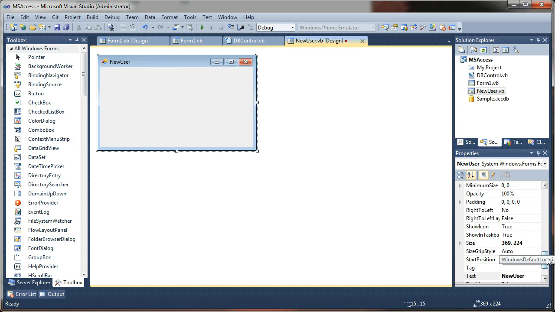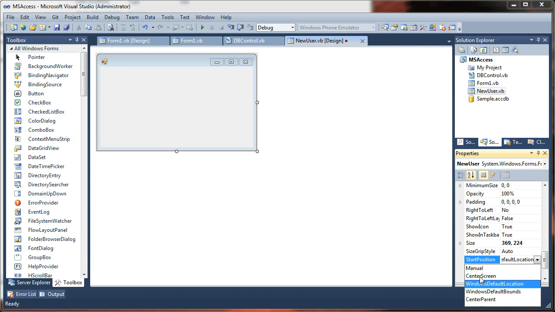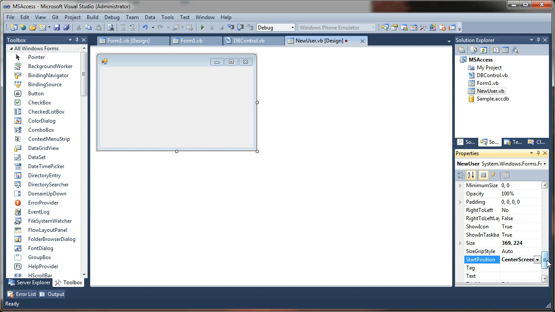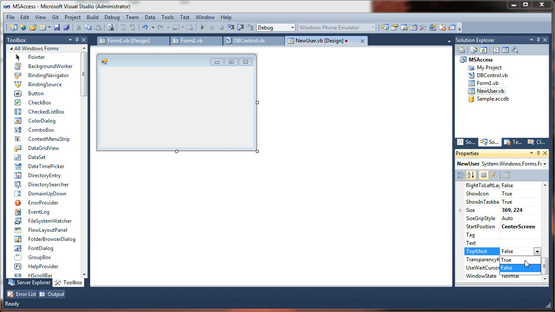Just for kicks, I'm going to set some of the properties so it'll be a windowless form like I had it before, as you saw. So I'm going to just clear the text value out, set the start position to center screen so it pops up right in the middle. Also set the topmost property. This makes sure that the window, because it has no controls, you want to be able to just bring that right to the top if there are other windows up. So I'll just say topmost is true.